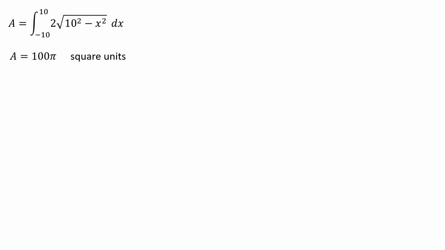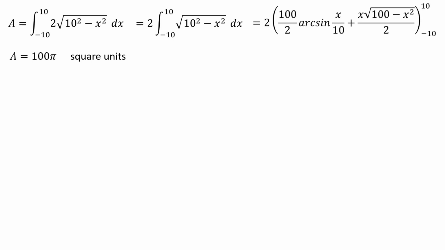Well, we know that coefficient of 2, being a coefficient, is just going to sit there. We can actually put that out in front of the integral symbol. When we take derivatives, the coefficient just sits there. When we integrate, the coefficient just sits there. And now you're like, oh, I know how this is going to play out. 10 squared is 100, so just make sure I put 100 in all the proper places. Square root of 100 is 10. I have to make sure I put the 10 in the correct spot. And I just evaluate this expression at positive 10 and negative 10.